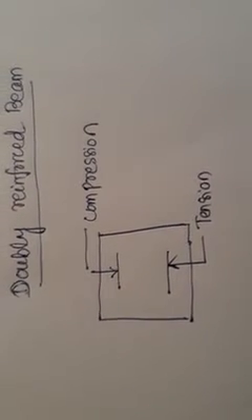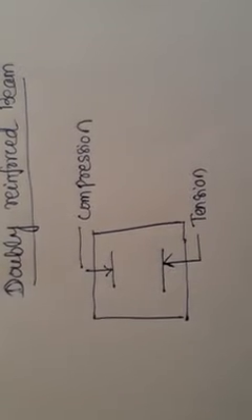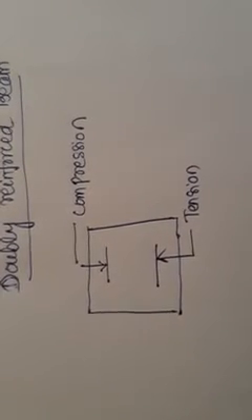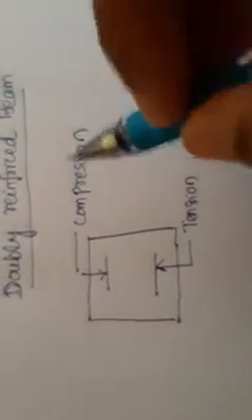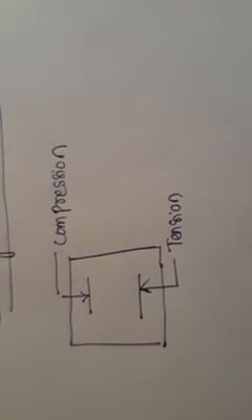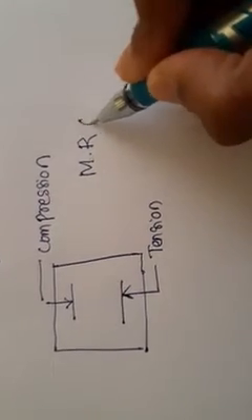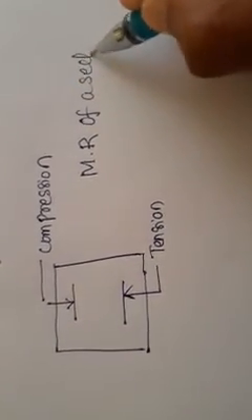Then what is the need of providing this doubly reinforced section? We need this section because we could not provide the required depth if we design it as a singly reinforced section, as the depth is sometimes restricted due to architectural point of view, and also in order to increase the moment carrying capacity, that is known as moment of resistance MR of a section.